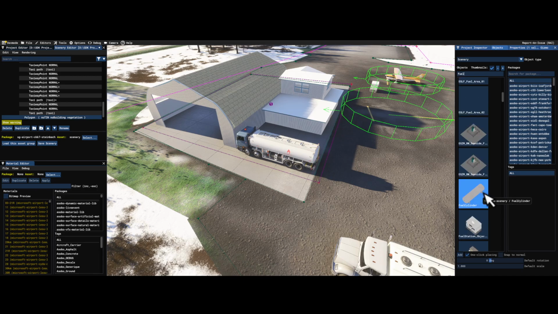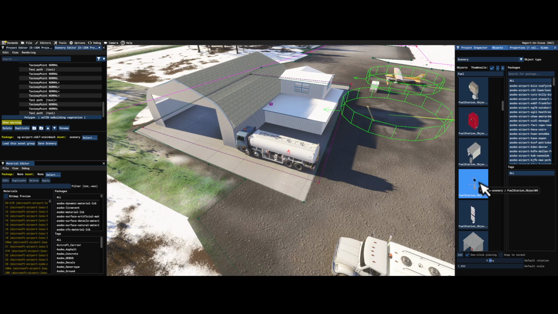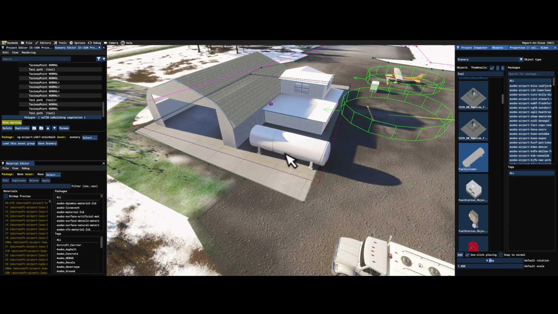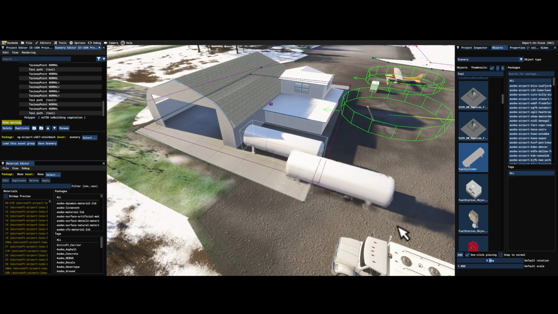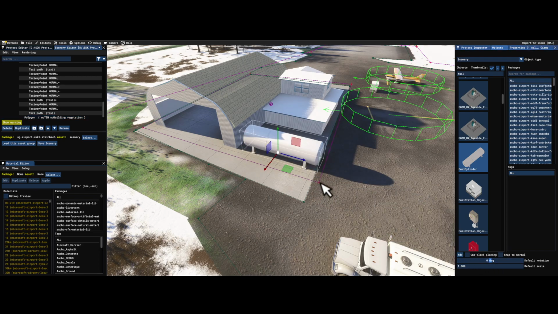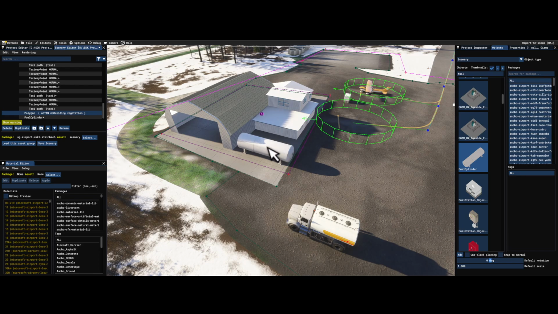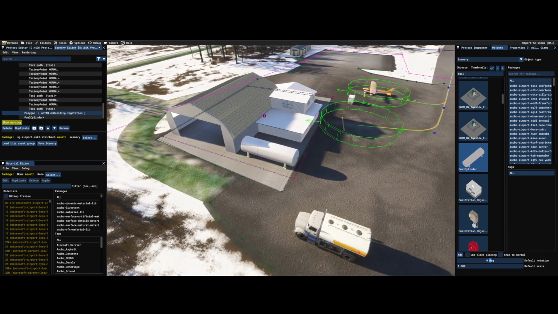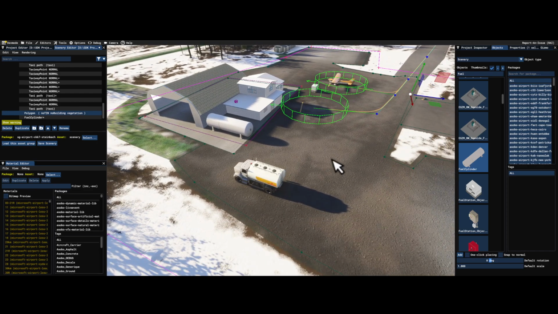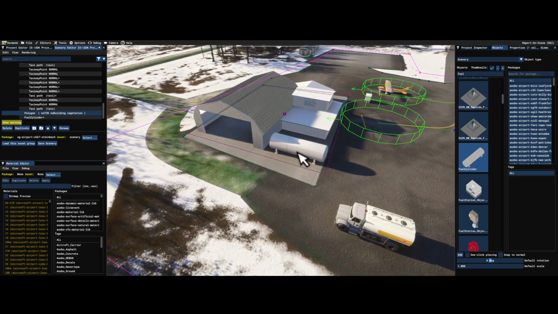So we'll see if we can't find ourselves a nice fuel tank. That looks a little big for what I want, but I may take that one. You know what? I'm going to take that one. I'm going to show you guys how to deal with that. So you put that fuel tank here, and it looks just massive, right? So we're going to put that there, and you're going to look at that and say, it kind of sort of looks out of place, and it does, because the actual fuel tank that resides here is a much smaller fuel tank. This airport just doesn't have as much in and out of traffic. Don't get me wrong, it's a relatively busy airport, but to have that size of tank maybe looks excessive.